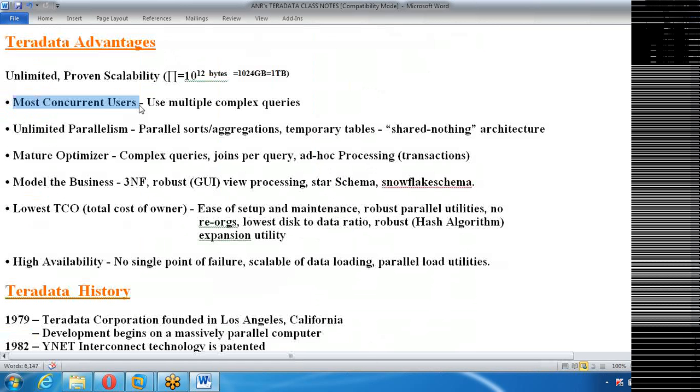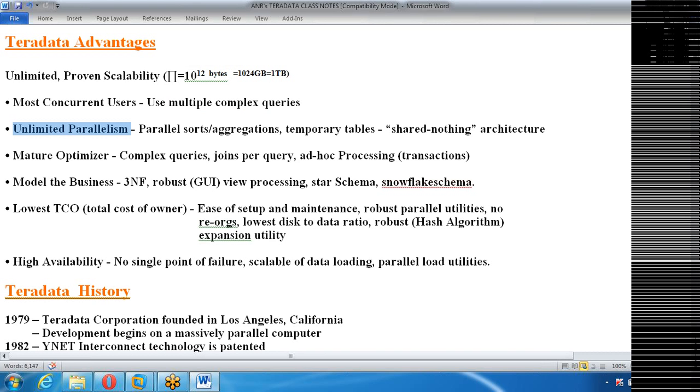And there are many concurrent users. Multiple users are going to connect to your server. In case you are connecting multiple users to your server, each and every user is going to use complex queries. Yes or no? You can use your query, I can use my query, those are complex queries. At a time I can use multiple queries with no drop in performance. Why? Because it supports parallelism. So that is the point here, very important. Each and every user connects using complex queries, subqueries or complex queries, and there is no drop in performance level. This is the parallelism going on, that's the reason.